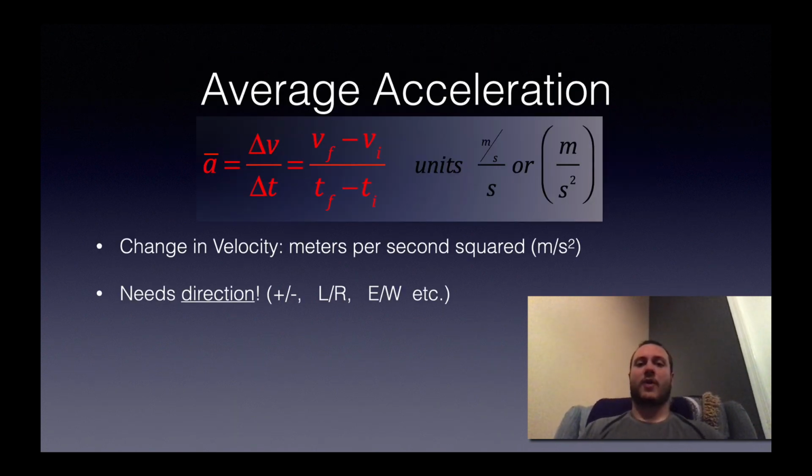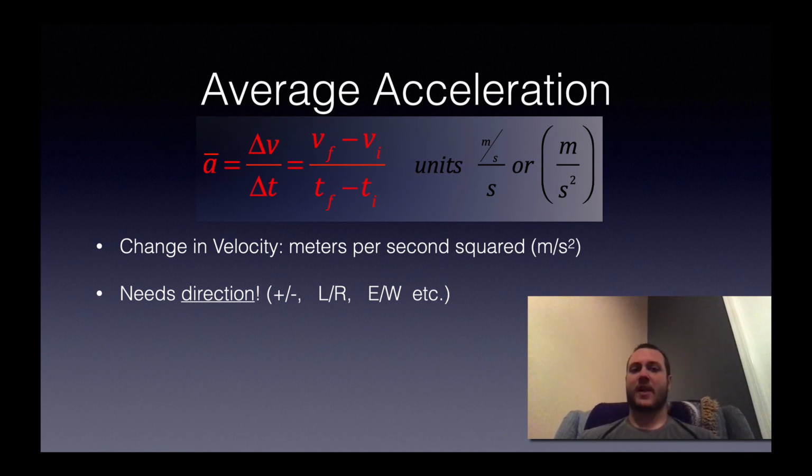Next one that we're looking at is our average acceleration. Here, again, just like the ones before it, delta v over delta t this time, where velocity was delta x over delta t. Notice how this all stems from displacement. Displacement being delta x, if you change your displacement with time, that's velocity. And if you change your velocity with time, you get acceleration. With that, we see our final minus initial velocity over our final minus our initial time. And that's going to give us the unit of meters per second squared. So this is how our velocity changes.